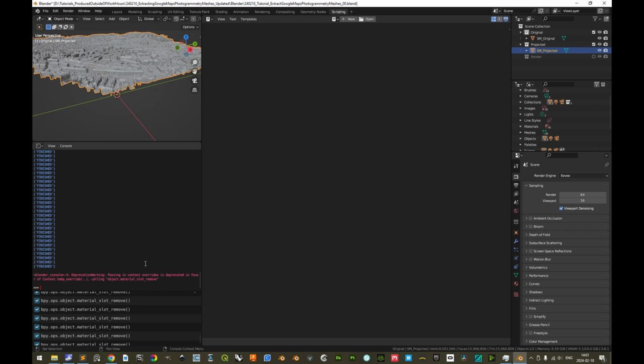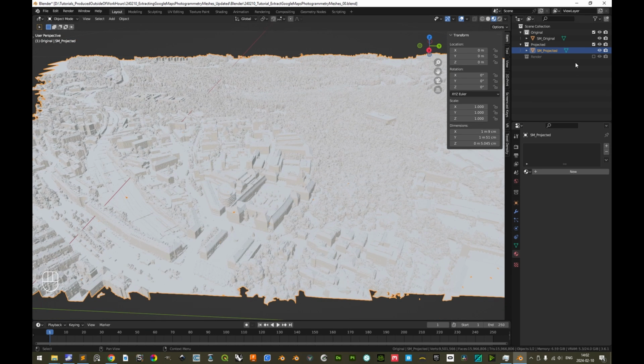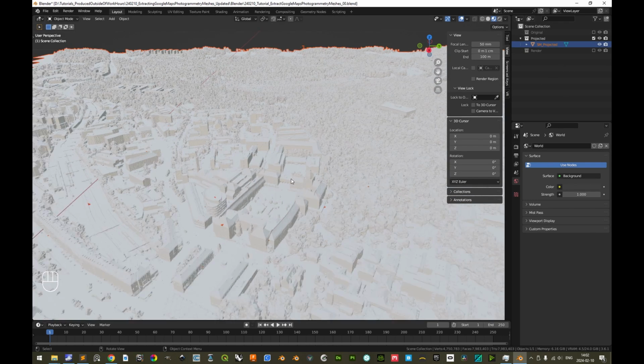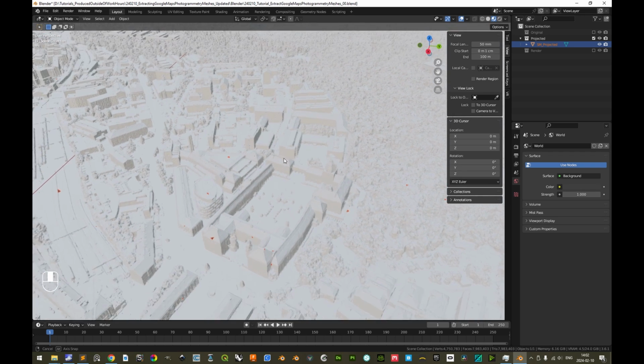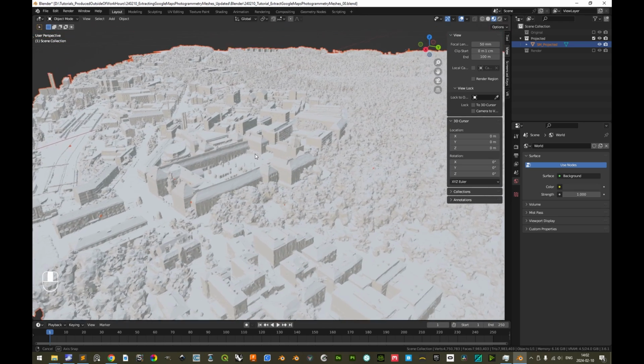And removing over 3,600 material slots will take some time. Depending on the version of Blender that you're using, you may get a warning here that the command is deprecated. But if you check here in the material, you see that we have no material slots, as should be. Very good. We can go back to the layout workspace. And as you see, let's make sure that we hide the projected. So you see that this is the original, and then we show the projected and hide the original. And now you see that since we have no material slots, we don't have any textures which are referenced either, so we don't have any material information here.